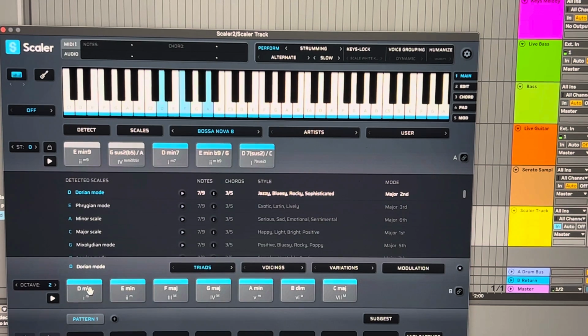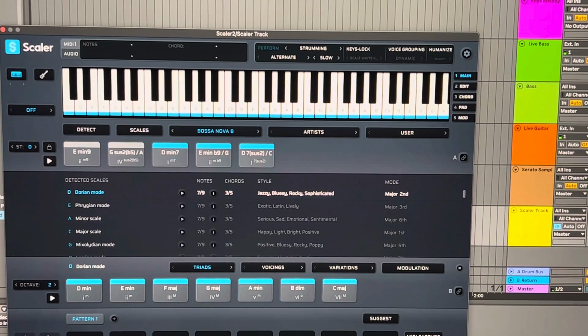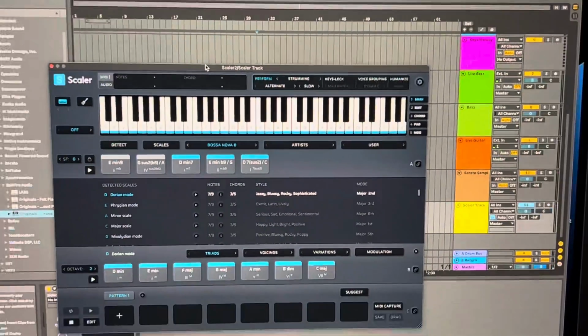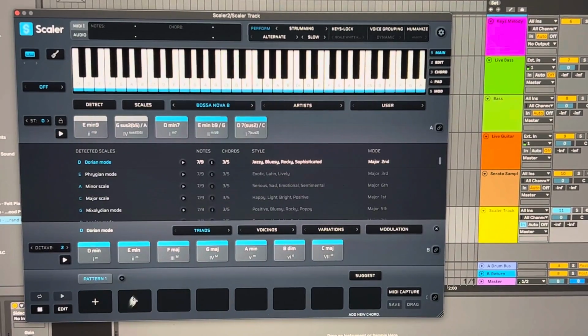This section here is different voicings. It gives you an octave, basically the chords, roots of the chords, right? But you also can look at variations. And you can use this section too, and you can see you can MIDI map it to the notes. So same principle up top. You can change the octaves as played in. Down at the bottom is one that you might use a lot if you're trying to write songs. Can you see the bottom? No, you cannot. I'm gonna have to zoom out a little bit. There we go. Where you can build your patterns.